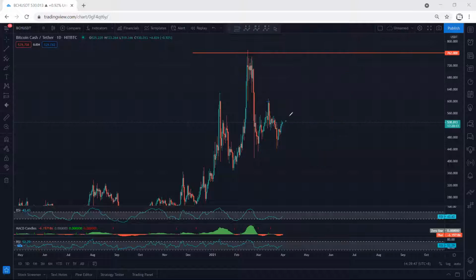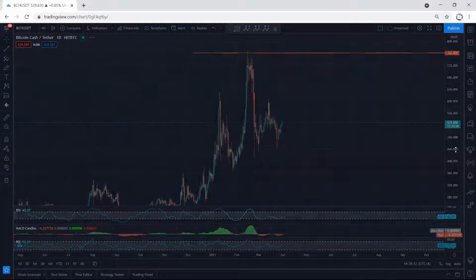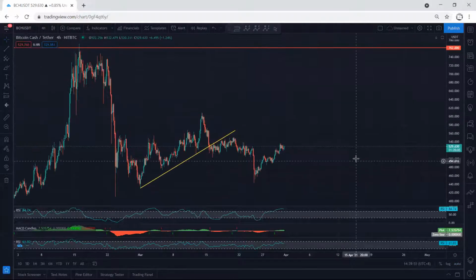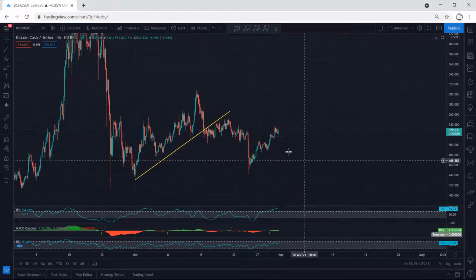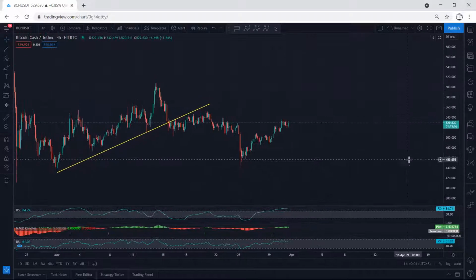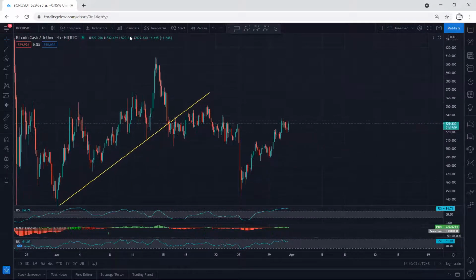By the way, we want to see whether there is a continuation and the price can retest this top or not. In this case, we move to the 4 hour chart. All right, as we can see, based on the 4 hour chart, what we expected to get, the reversal, we got, and now the only question is how high this can go. As we can see, the price started to correct almost before it could break the previous top.